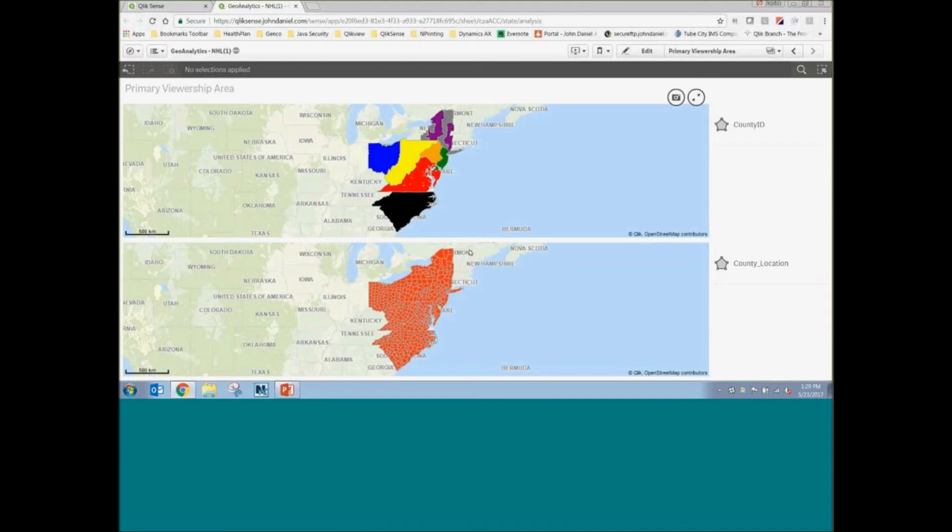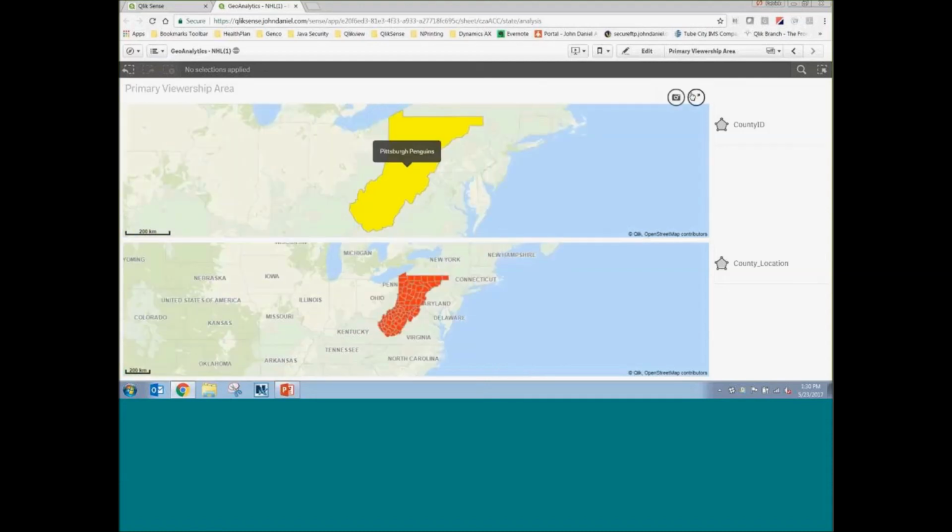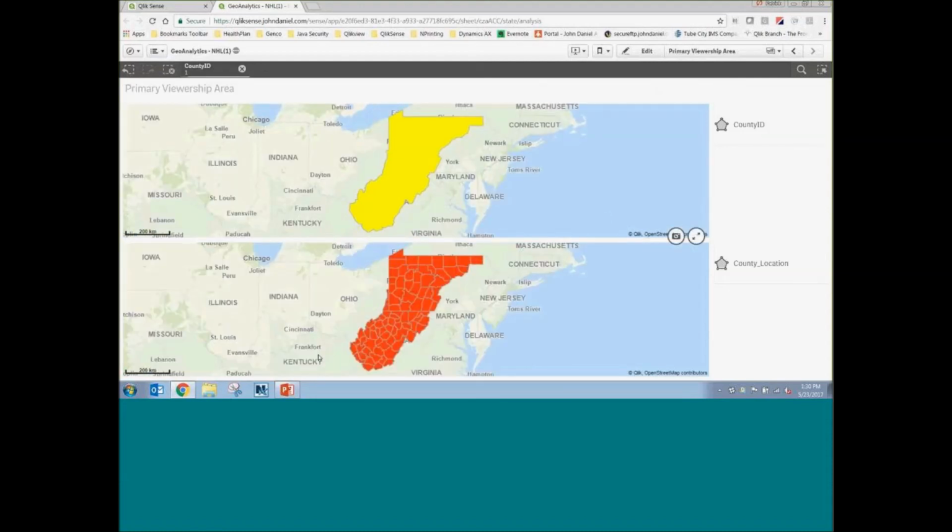And what I would like to point out is down here we have it by county versus up here by customer area. And whenever I click on that custom area, it will narrow it down to just those counties below. So it's fully interactive in that. And you'll notice that all we had to do with this is create a spreadsheet that just had all the county names and then assigned a county ID to it, which is 1. And then it just goes through the GeoAnalytics engine and creates basically the KML, the polygon file for you, and reads it in there for you.